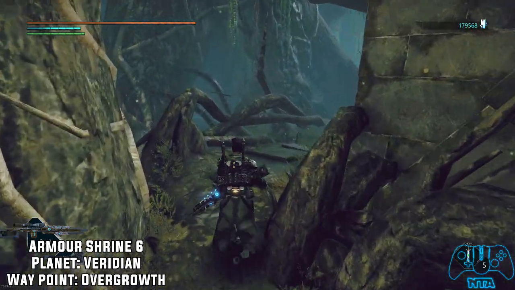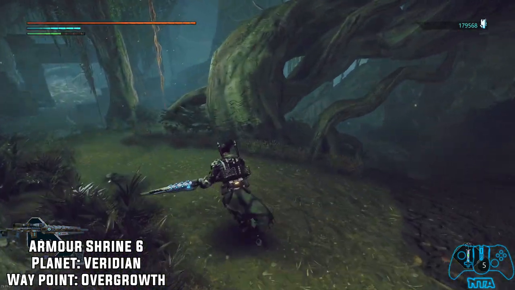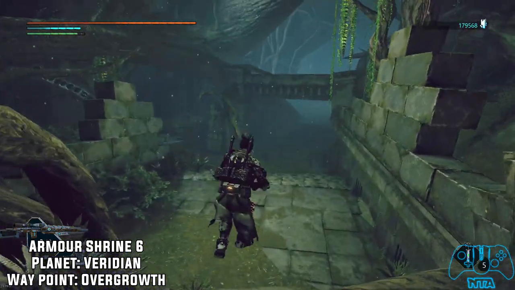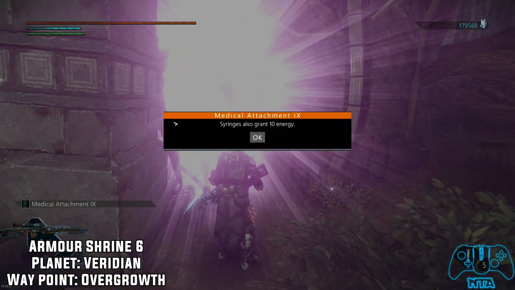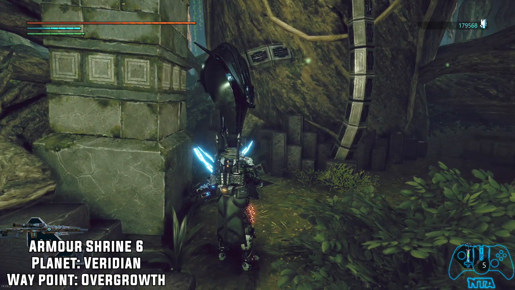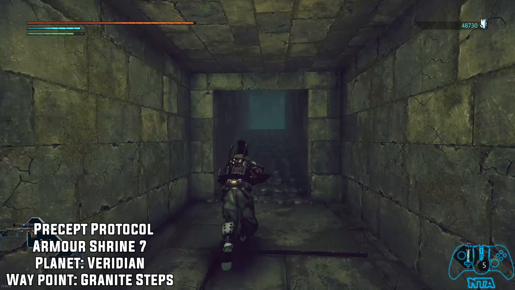This one's not really on the story progression path, so you can actually go two ways that both lead the same way, so you could in theory miss this one. Once you drop down, take a sharp left, find the Armour Shrine. It's number six. Number seven. Once we get to the next waypoint, go through the door here, head up the stairs.